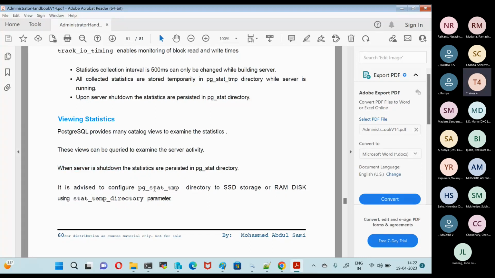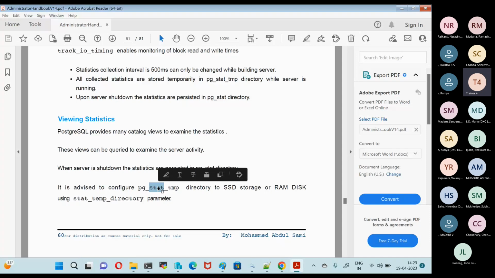The pg_stat directory is where the statistics are permanently saved, in the data directory. However, the pg_stat_tmp directory is where the statistics are saved first before moving to the pg_stat directory.